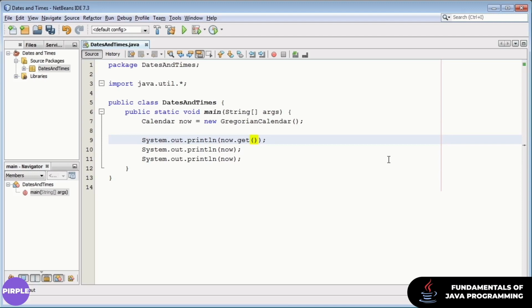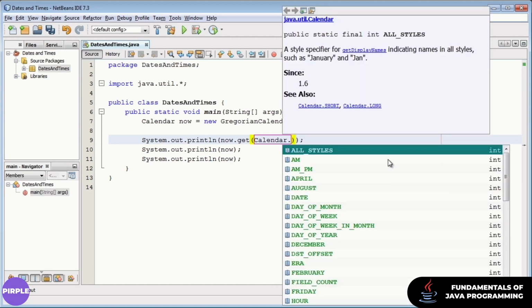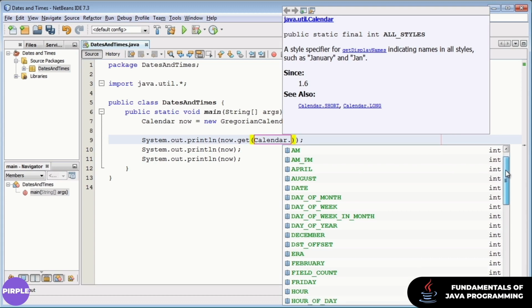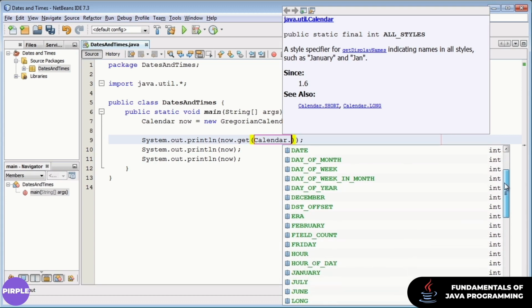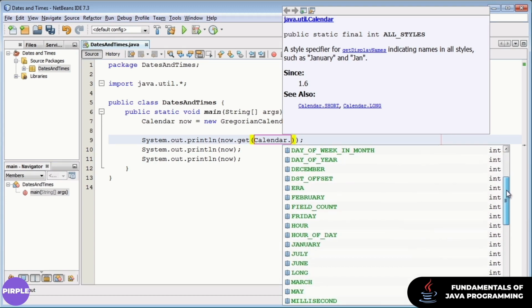This integer is actually an enumerator, which we'll think about for now as a static constant exposed by the Calendar class itself. If we type in the Calendar class name, like we wanted to get a static member variable, and then go back to autocomplete, we see a list of options that we can utilize in this instance.